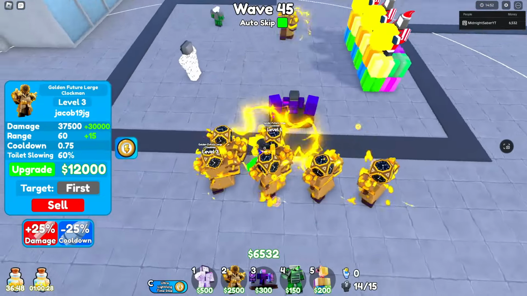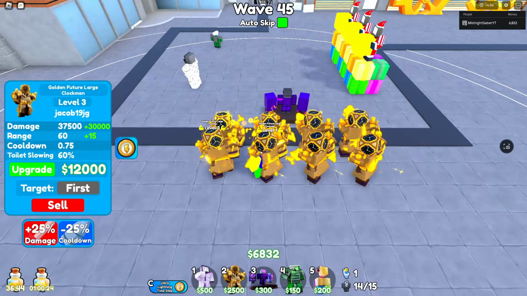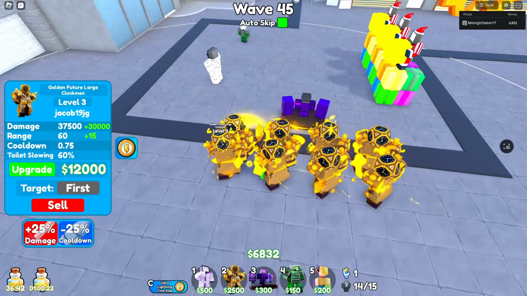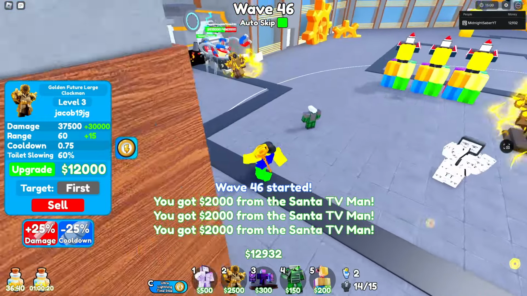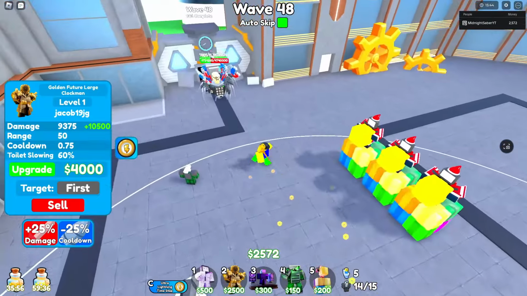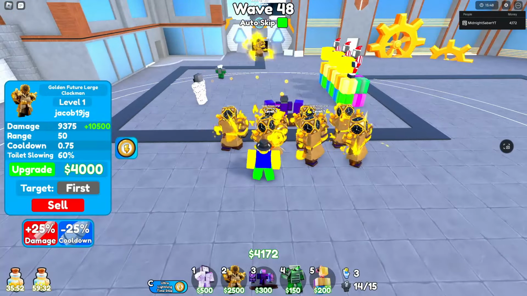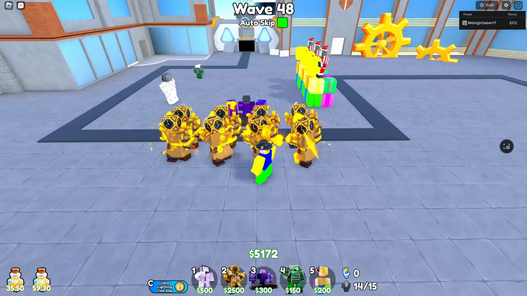But yeah, we have 4 maxed out right here. Probably going to be able to get this and this one maxed out. So yeah, probably like 6 in total, unfortunately. All right, wave 48, we got our fifth one maxed out. So yeah, we're going to have to sell our Santas in order to max this guy out, but what should we do with these peeps?